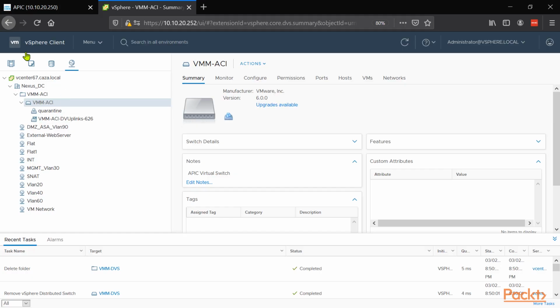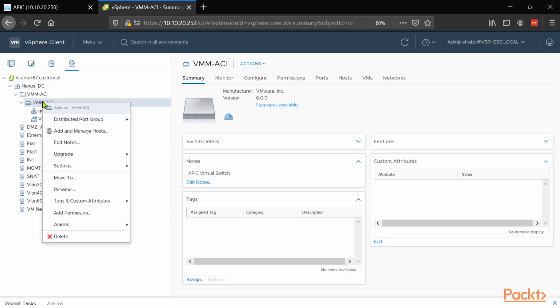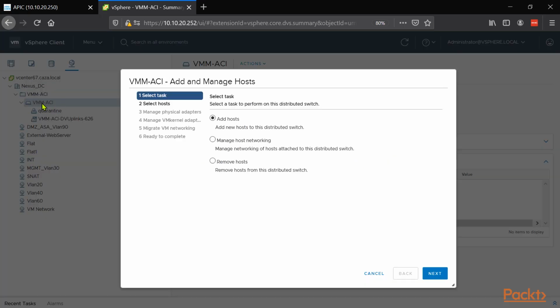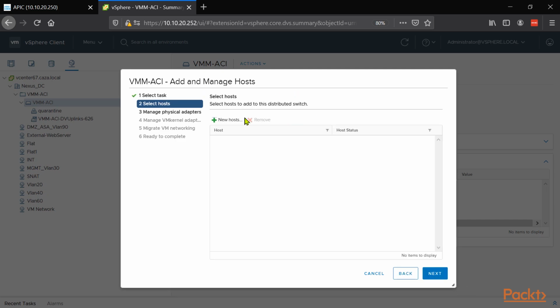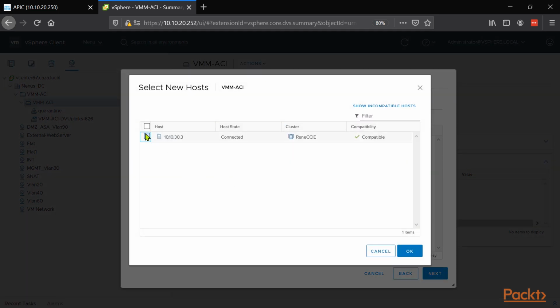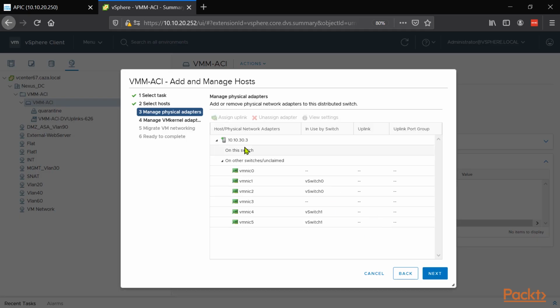Okay, one last thing that I have to do in order for this to communicate, we have to associate it to the interfaces that are connected to port 6 on leaf 1 and 2. Right-click and manage host. So we want to associate it to my physical host. And we want to add a host to this distributed switch. Next, new hosts. And we select our host. Press OK. Next.